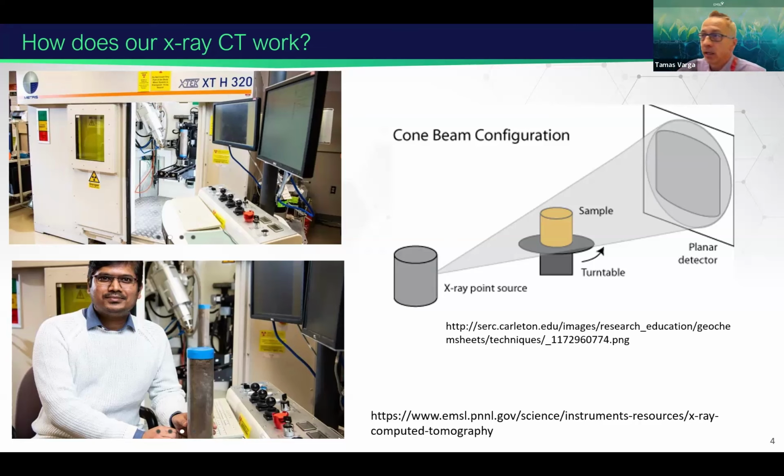During the scanning, the sample takes a full rotation, 360 degrees, and at small angular steps we record these radiographs, or X-ray images, on the detector, about a couple thousand of them. For the high resolution data, we actually collect more than 3,000 per scan.